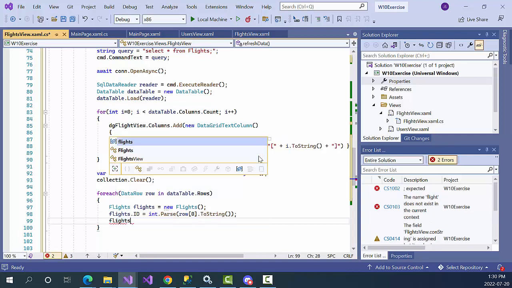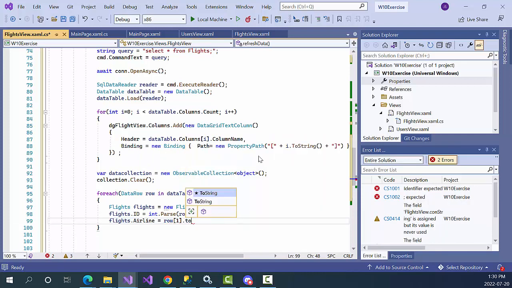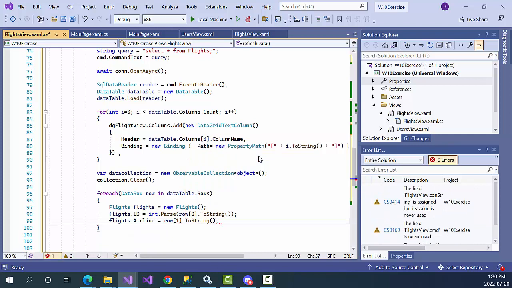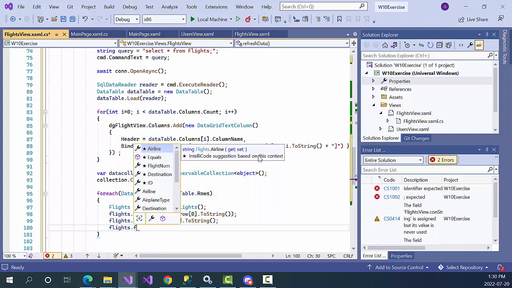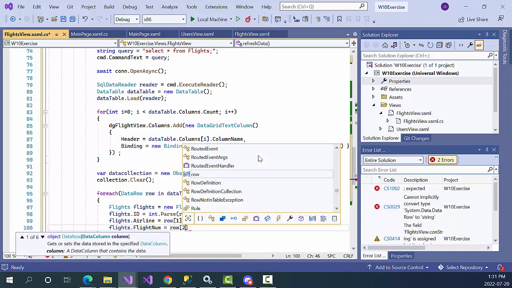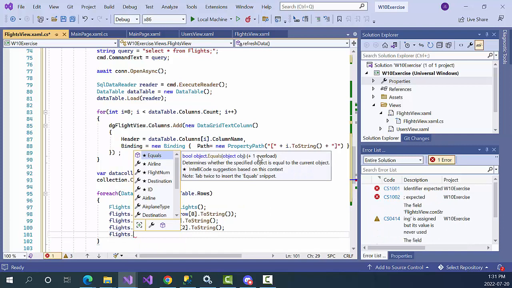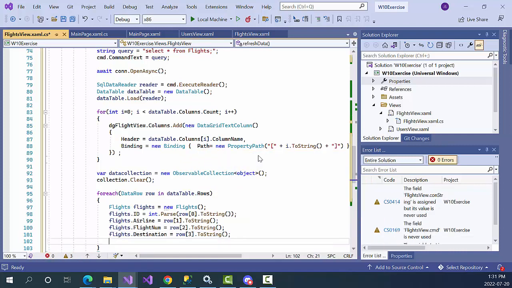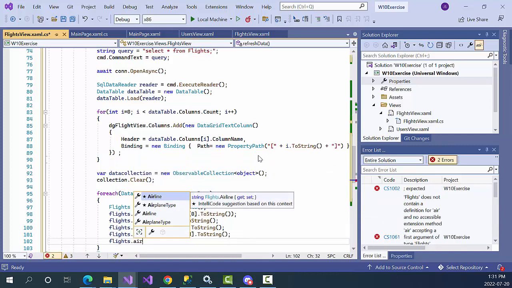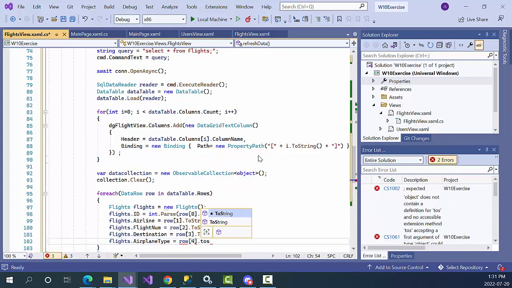Let's say flights.airline is equal to row of 1 dot toString, flights dot flight num equals row of 2 dot toString, flights dot destination equals row of 3 dot toString, and then finally flights dot airplane type equals row of 4 dot toString.